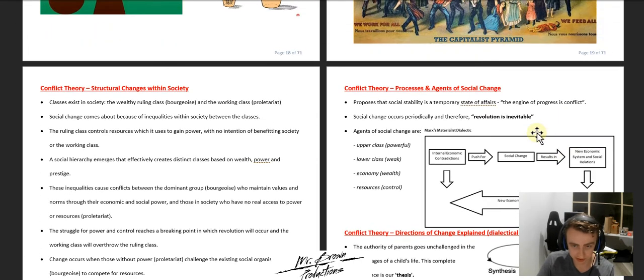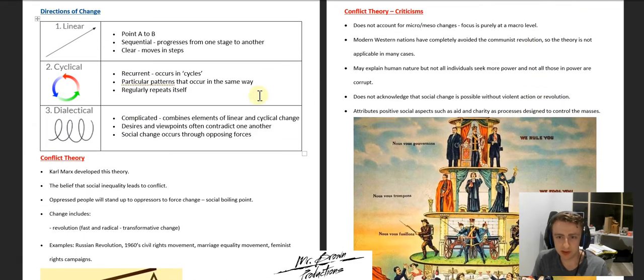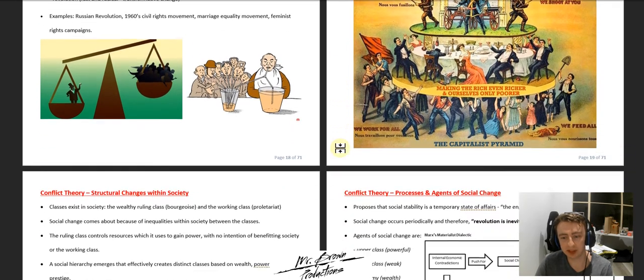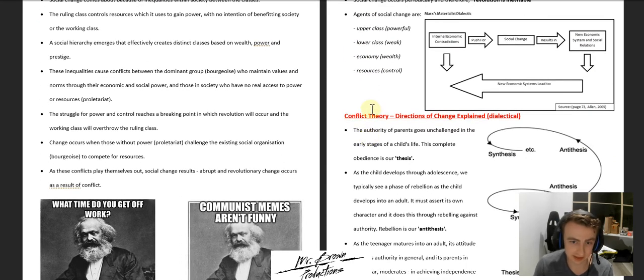So that's conflict theory. You can, I guess, take a deep breath. If you have a little bit of headache after this one, that's okay. We are going to apply this to Saudi Arabia, and we're going to do a lot of practice and talk about it a bit more. But that's conflict theory there for you. The rest will not be nearly as long as this, or as, I guess, complex as this. We went into a lot of detail because this is the one that we are going to be looking at in Saudi Arabia.